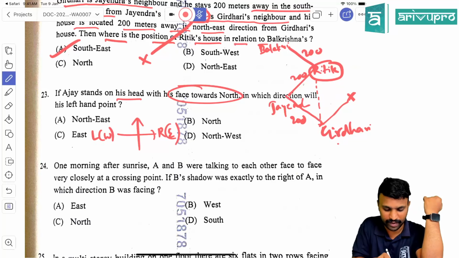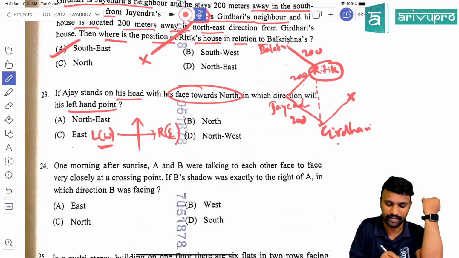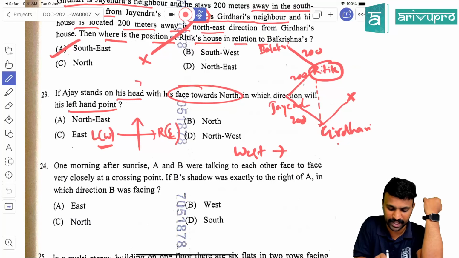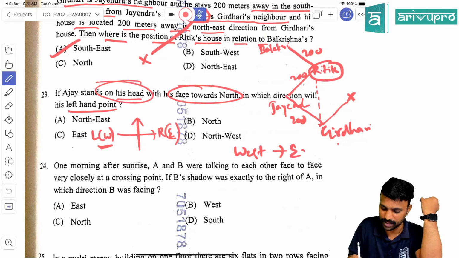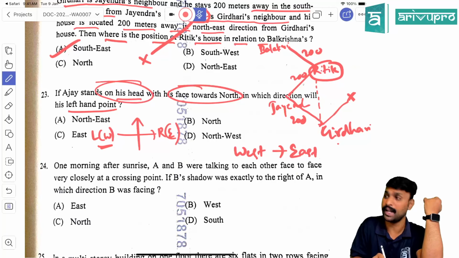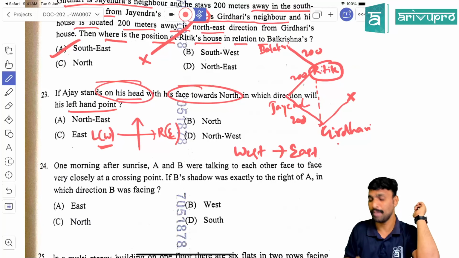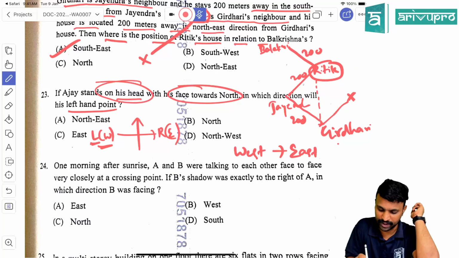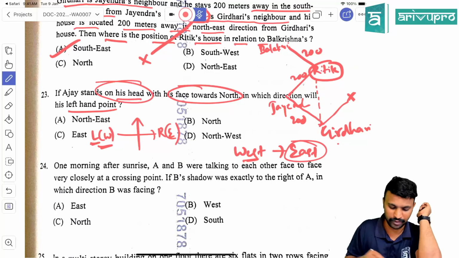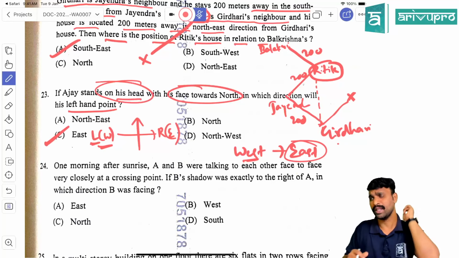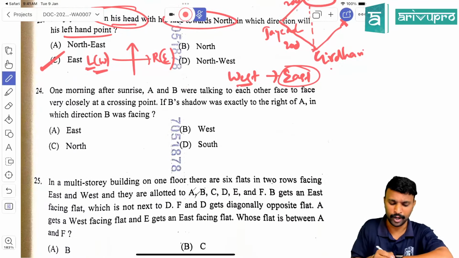But now the question I've asked is, left hand points in which direction? As per standing on feet, left hand points west, but you have to reverse. The reason why we are reversing is standing on his head, so west becomes east. Whatever figure I have drawn is from the standing on feet point of view. So for left hand, obviously west it is, but we have to reverse it to east for the standing on head point of view. I have discussed this in the marathon videos. Yes or no? Now moving on to the next question.